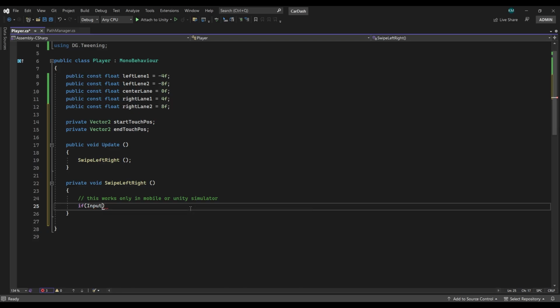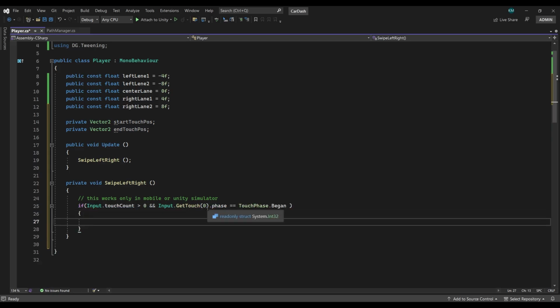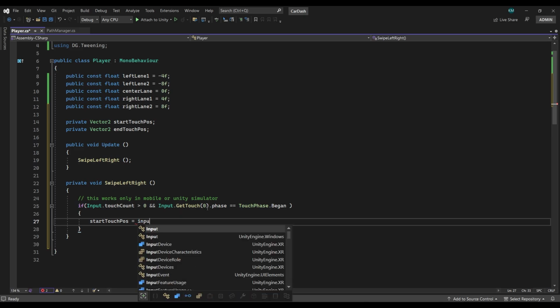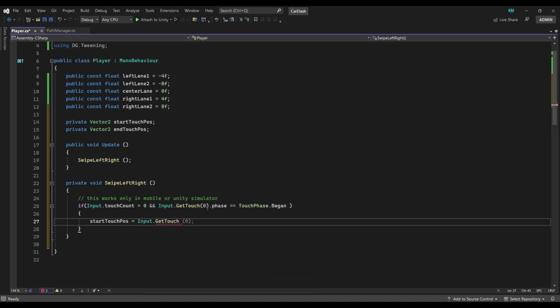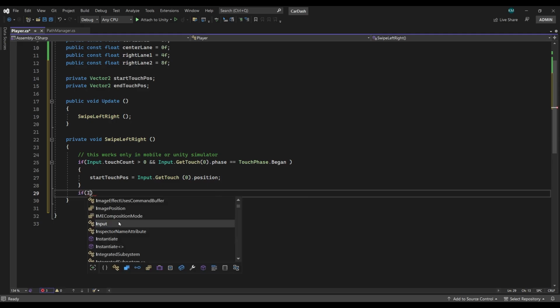Now check if Input.touchCount is greater than 0 and Input.GetTouch(0).phase is equal to TouchPhase.Began, then our start touch position is equal to Input.GetTouch(0).position. Now we need another if statement.